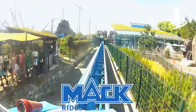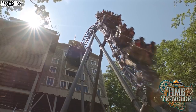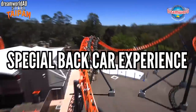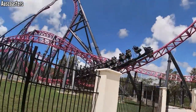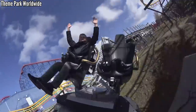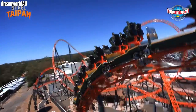Mack Rides has been coming on strong over the last 10 years — they're not just powered coasters and Wildmaus anymore. There's a lot to love about the Extreme Spinner, the spinning inverting launch coaster. But I'm going to say their best contribution is the special back car experience. They seem to be designing either a backwards row or a spinning back car on their rides, and the parks make that an upcharge. Existing coasters are even adding this on — I really wonder if other manufacturers will follow suit, as this is still kind of new.